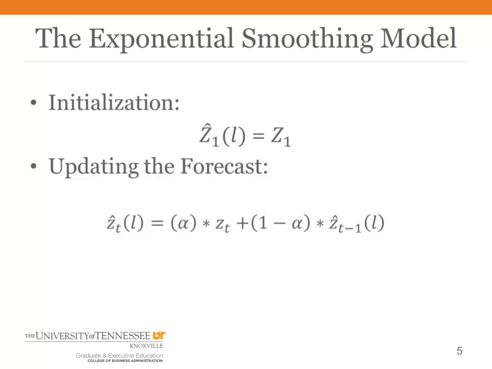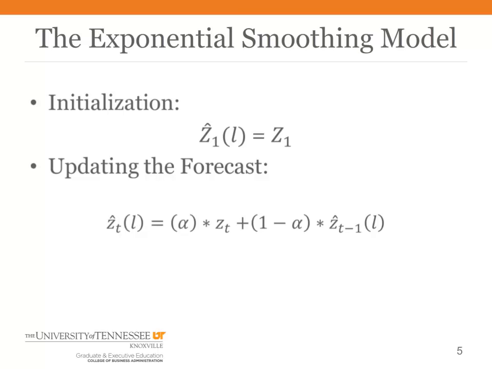Okay, here's the mathematical formula. Look first there where it says initialization, and let's see what that says. It has a formula that says z hat. The hat means it is a forecast, and the subscript is 1, which says it is the forecast made in week 1, and then parentheses L means it is for L weeks into the future. And we're only showing one value there, so that basically says whatever forecast we're making for week 2 is the same for week 3, 4, 5, and so forth.